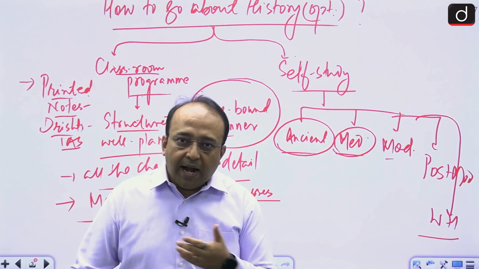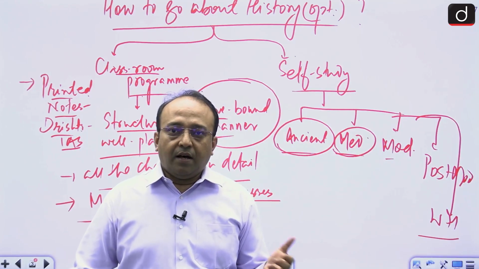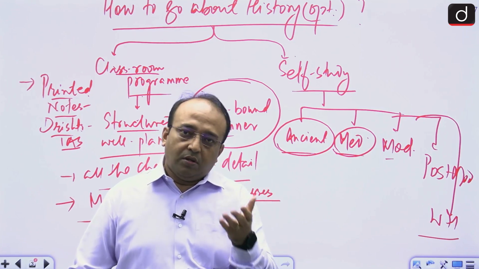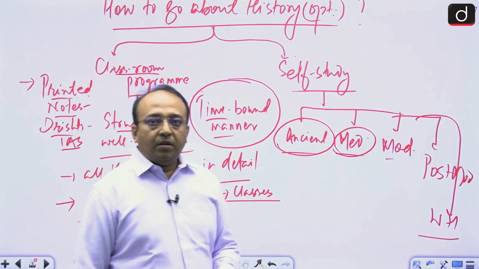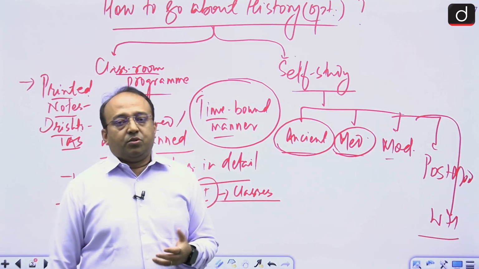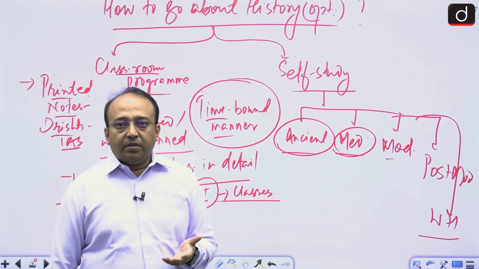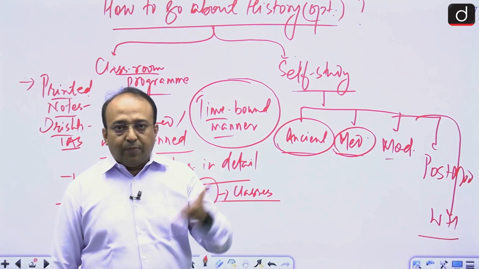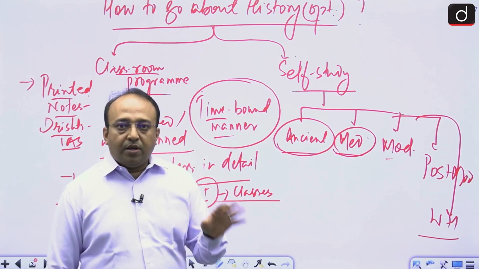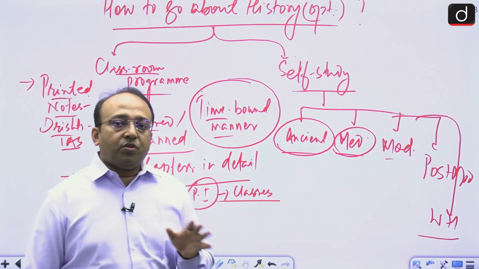Alright, that is what you have to understand. There is no end to this list of books. In my graduation, I read at least more than 10 books only on world history. That is something you have to understand. It is not possible for you to advise all those 10 books to read for world history. Fine. That is where you have to understand the relevance of the classroom program.